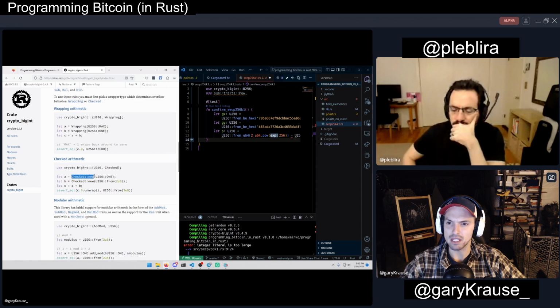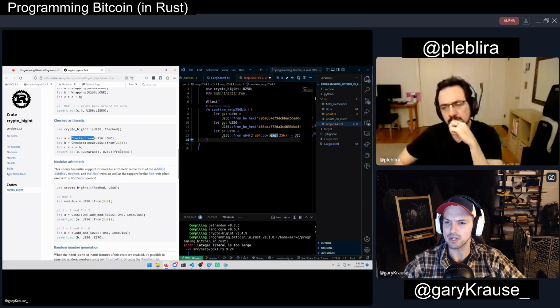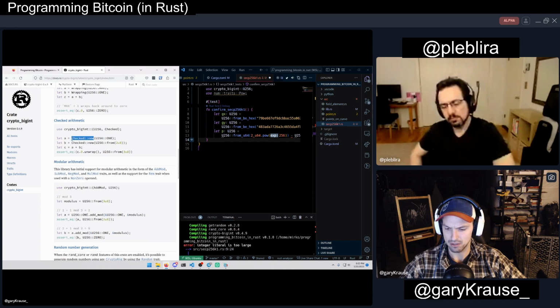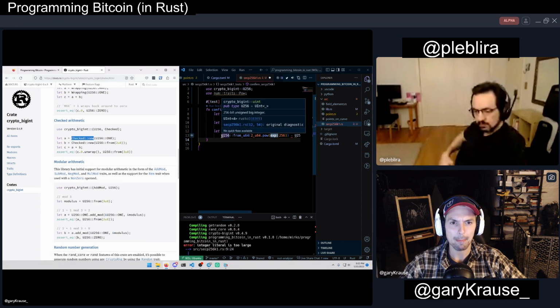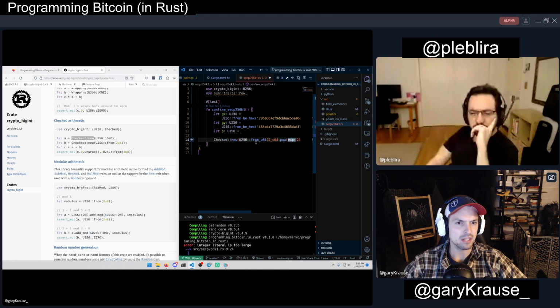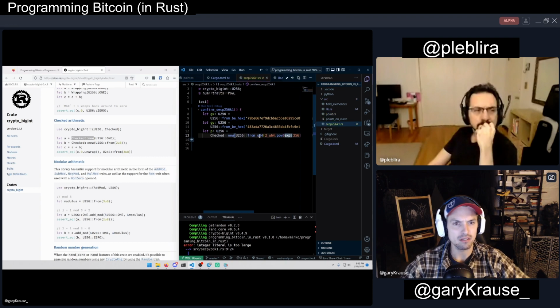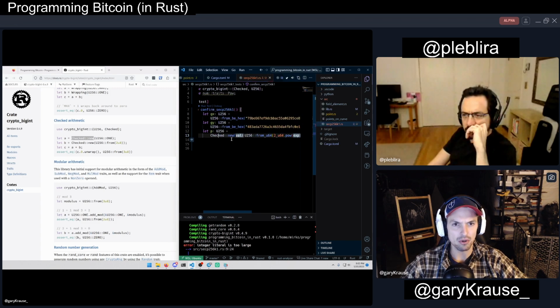So I think we have to give it these types. We call these checked functions. Like this. And we got to qualify this. Or import it, rather.